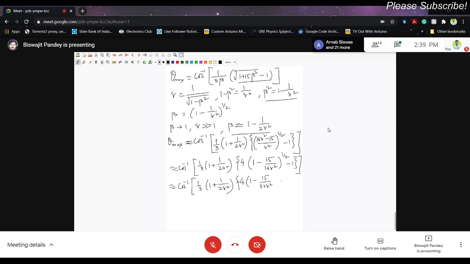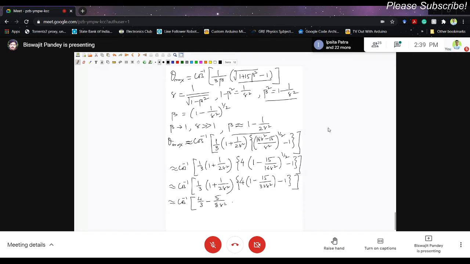Again, it is the same Taylor expansion, gamma square. And the higher order terms are, of course, dropped. Since gamma square is very large, gamma to the power 4 and all that term will be very high, so you don't need to consider them. Minus 1. This one. So if I multiply, now let us combine all these terms. This will be 1/3, this 4, multiply 4/3. I'm just multiplying all the terms, nothing else. You can check it yourself.